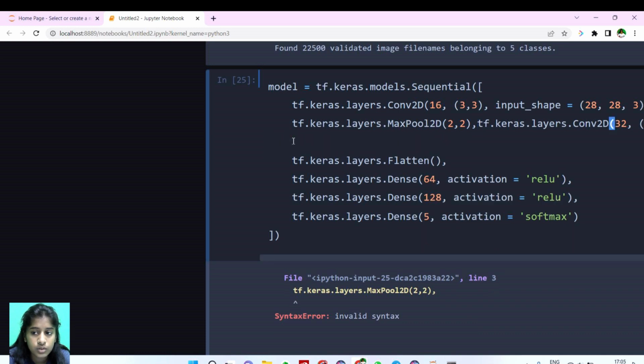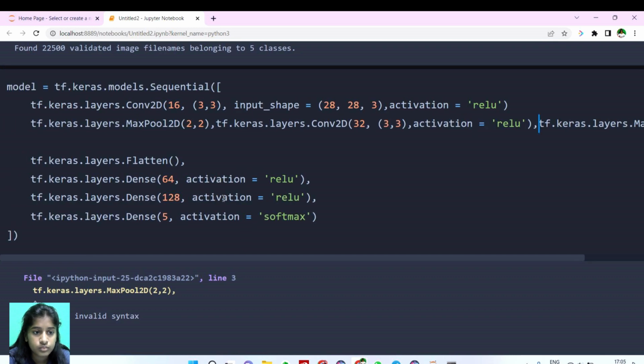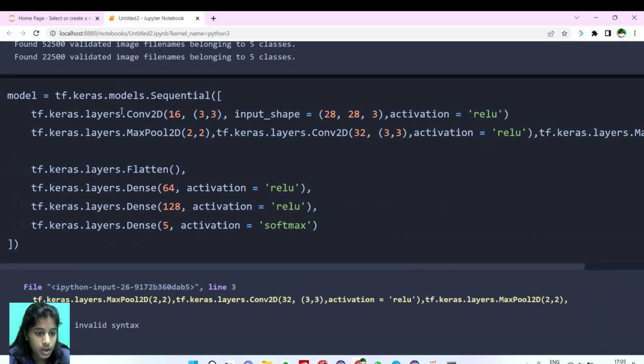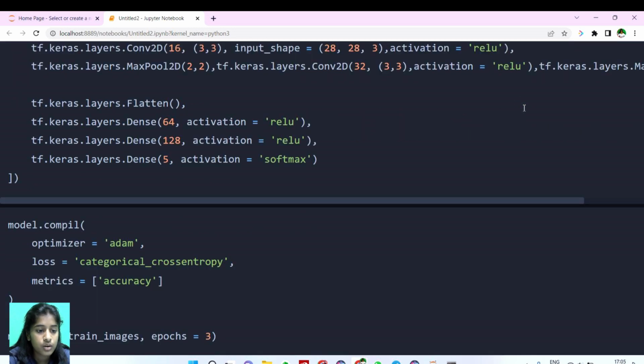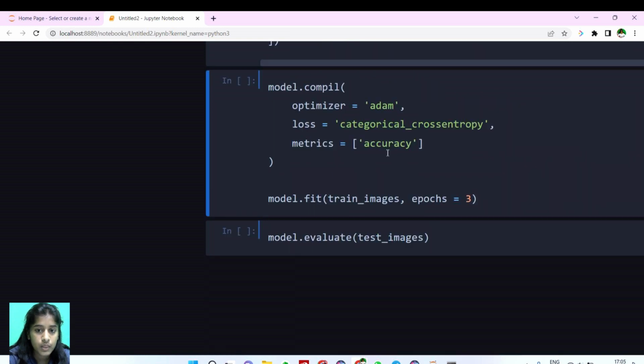Maybe this will work. Let's try. It still says the same error. Okay, yes, we forgot to put the comma. Now it'll work. Yes. It's okay.